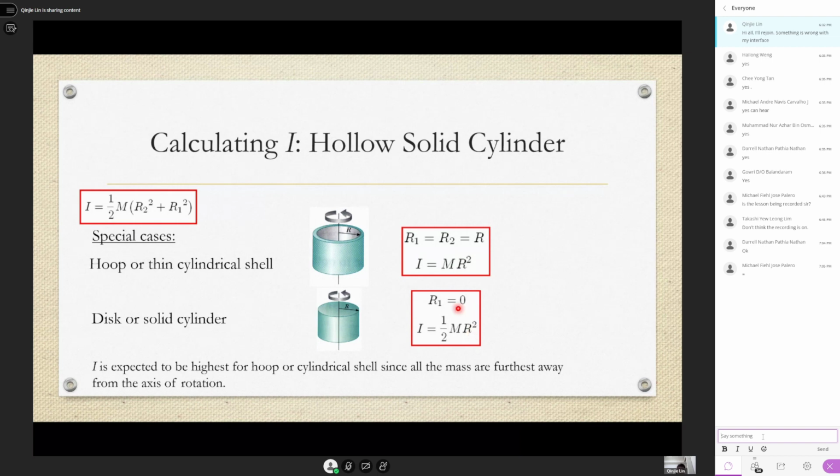Okay, so these are some special cases. If you compare these two items, which one has a higher moment? This one, right? Why? Because they have the same mass. Assuming they have the same mass, for this hook, all the mass is flush to the extreme end, whereas this one is nicely distributed across. So the one with a lot of mass further away always has the higher moment. In other words, higher resistance.